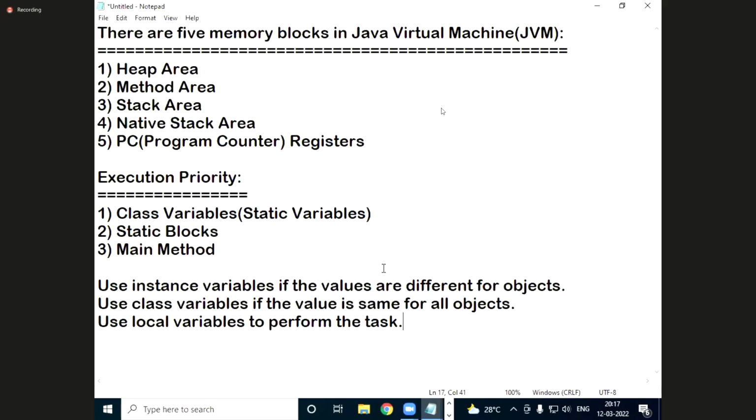Okay. If by mistake you write instance variable in the place of class variable, or class variable in the place of instance variable, many problems will occur. Suppose 100 students are there. College name, what do we have to write? Same will be there. So class variable. By mistake, you wrote instance variable. Then what will happen? 100 copies created, no? Actually, one variable is enough. 100 created. Memory wasted. Suppose student roll number, which variable is required? By mistake, you wrote class variable. What will happen? For all students, the same roll number comes.